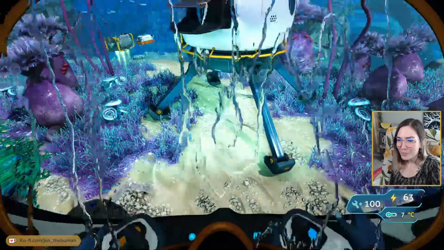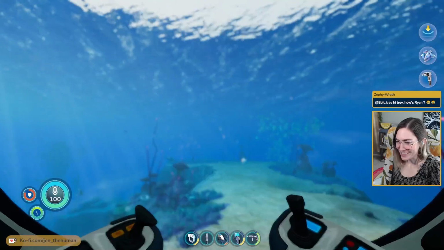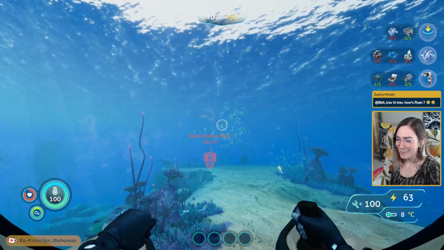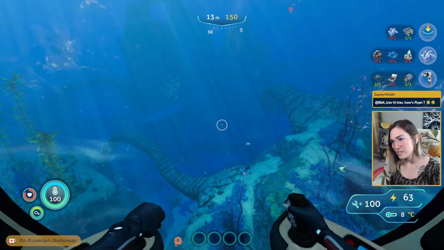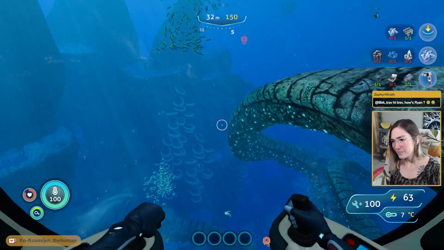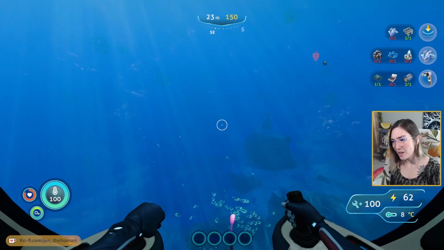I'm struggling. Where's the beacon? I keep doing circles. Okay, here it is. I should probably make that one a different color. Let's make it red. Let's go! Silver, silver, silver. And I picked up enough ribbon plants so that we can make some more batteries. That was important too.